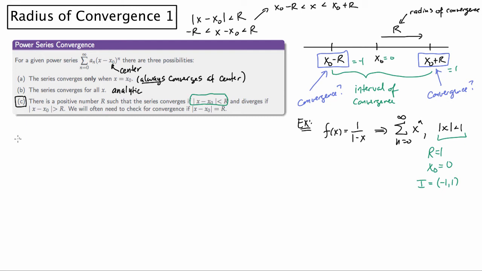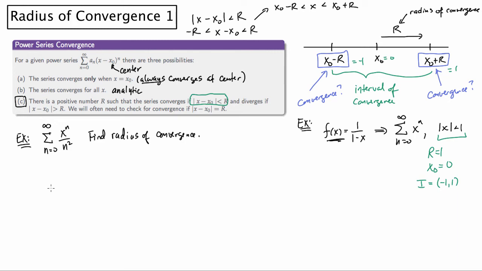So just as a small example of how to perform this process, I want to take a look at a different sum. Suppose we're looking at the sum from n equals 0 to infinity of x to the n over n squared. What I want to do here is find the radius of convergence for this power series. Now, the radius of convergence is only important if I know its function representation. So we're eventually going to have to figure out what function this is representing, but we can find the radius of convergence without knowing that.